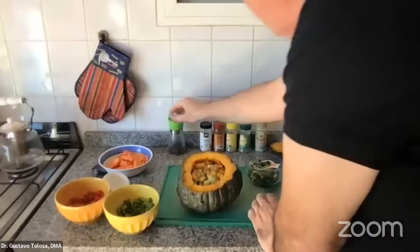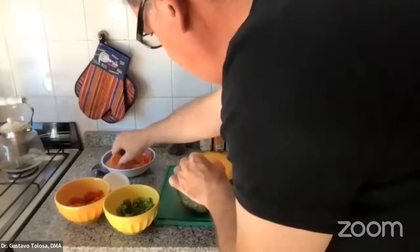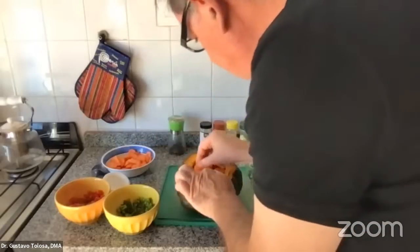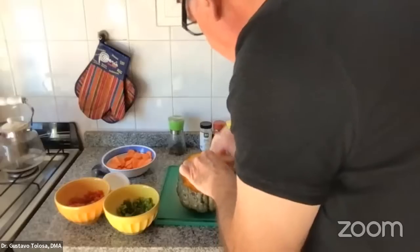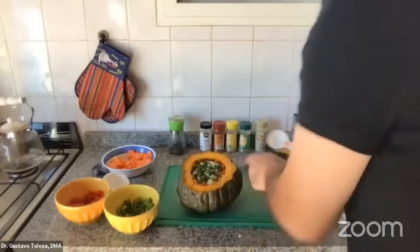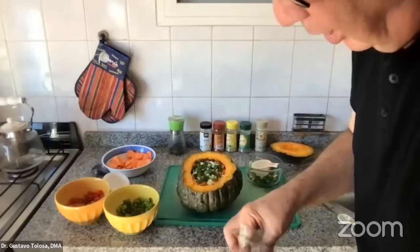Okay, so I have carrots here, but let me see if I can fit some carrots. Yeah, I can push it. You could try other things. I just find that these vegetables are a great combination. So finally, what I'm going to do is add the green onions or scallions. And what I think is a really good final touch, some chopped parsley.